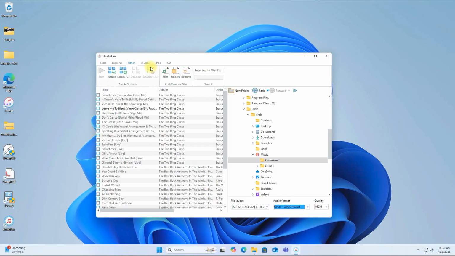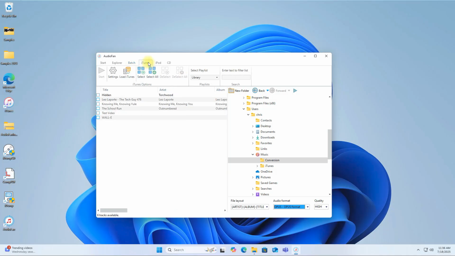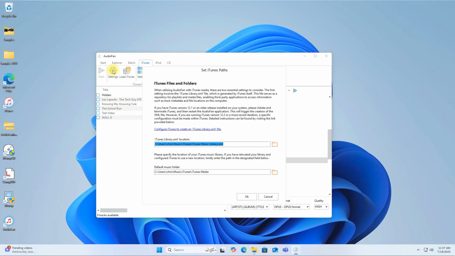Now we go on to the iTunes tab. And you can see from before, now that we've created the XML file, it will automatically load. If it doesn't load and you need to change where the default paths are, you can click on Settings, set the path to the XML file, and set the path to where the media folder is containing the audio files.